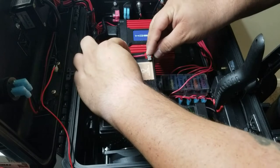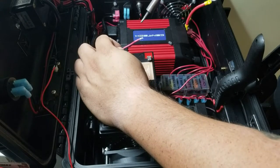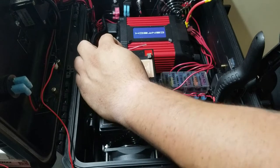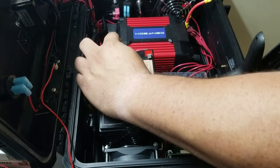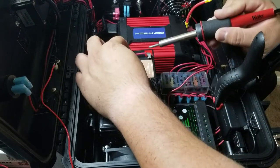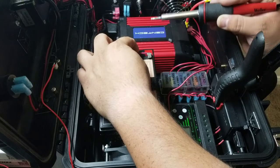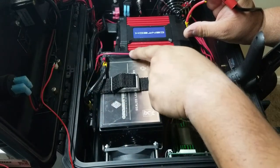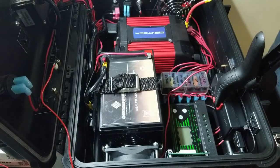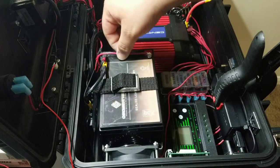So I'm going to go ahead and get the soldering iron and just heat this up a little bit. This wire is already tinned and the terminal is already tinned. So here we go. There we go. Just a few seconds of heat. We don't want to transfer too much heat into the battery. And now this is secured on there. So now this wire is secured.